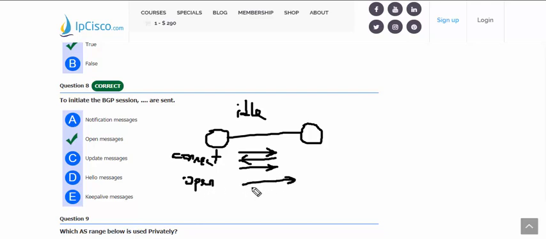Open message, and then we get a reply, and after that, let's write it with a different color. And open confirm. Again, a reply came to the first router. Open confirm. Yes, and then our session is established.